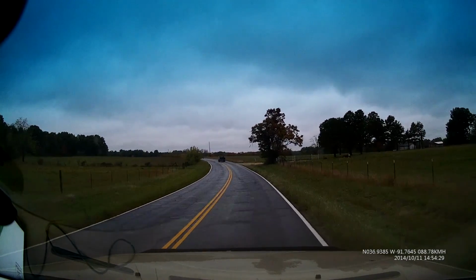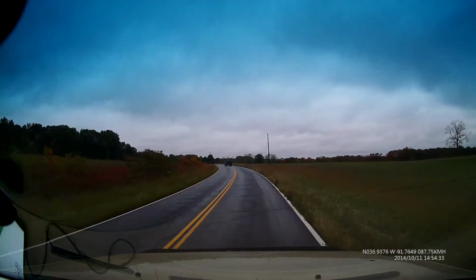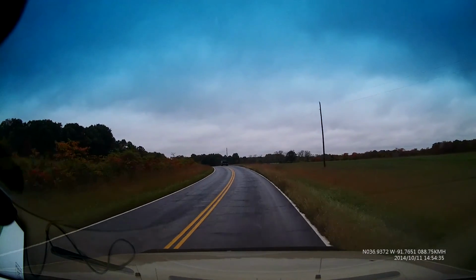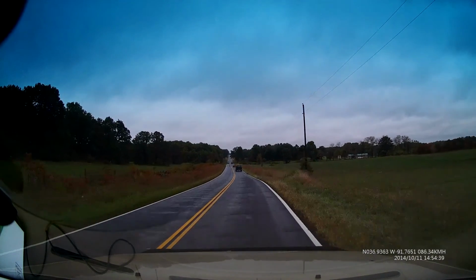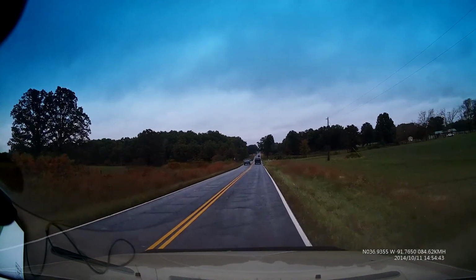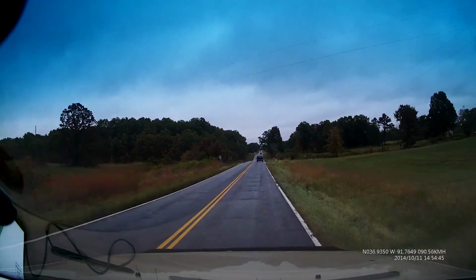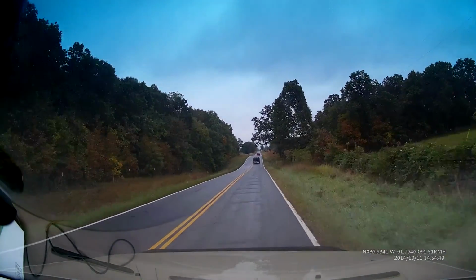None of the rest of us seem to be having this kind of trouble, but I do run into this quite a little bit. I don't know if they're bothering to go out there and look out across the fields and they're just not paying attention to where they're going. This seems to be an ongoing trait here. I'm really shocked there's not more fatalities out here because of this. There's been several head-ons on this highway.